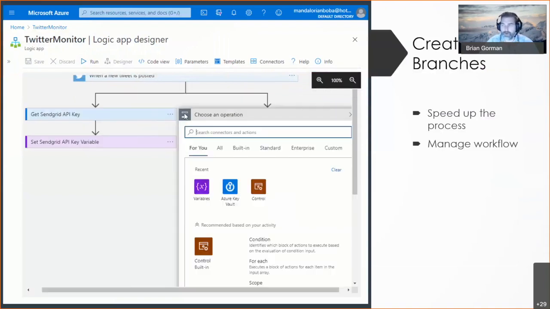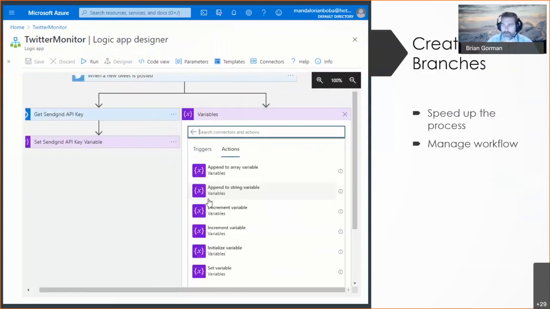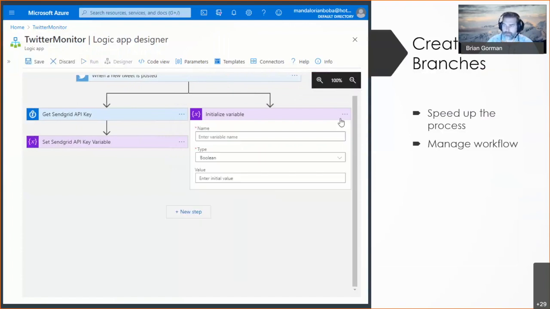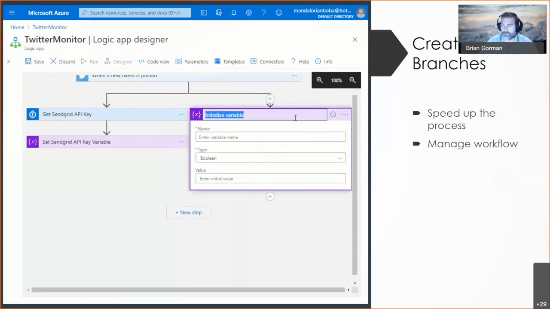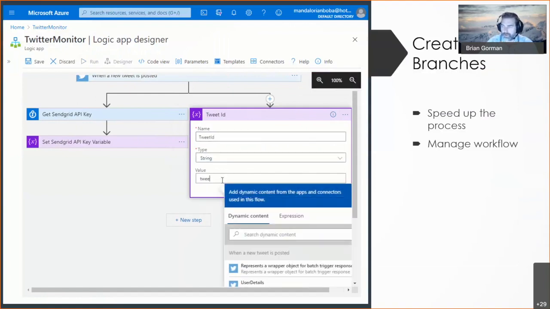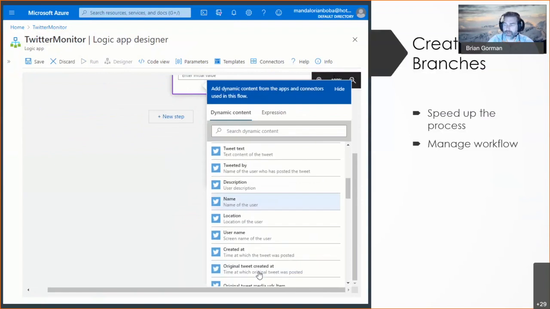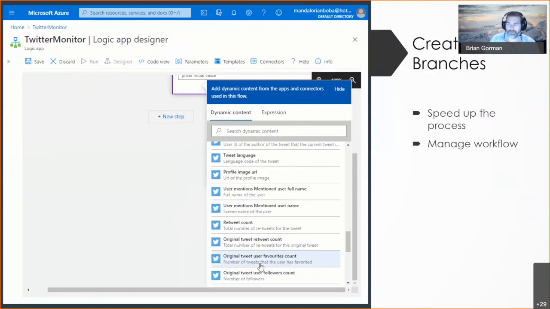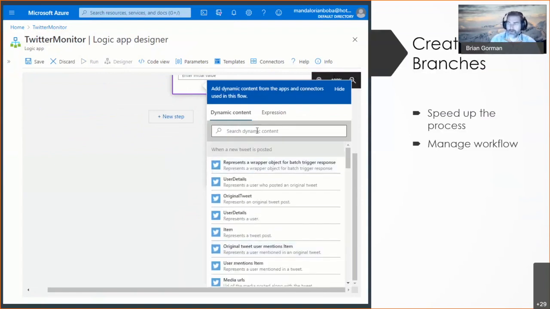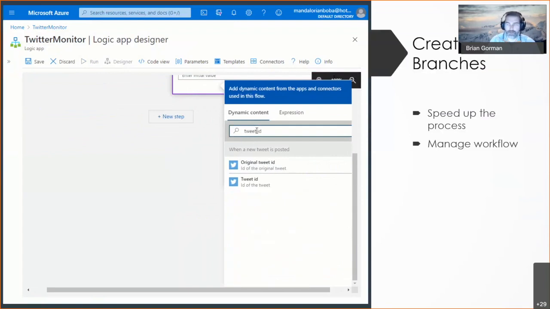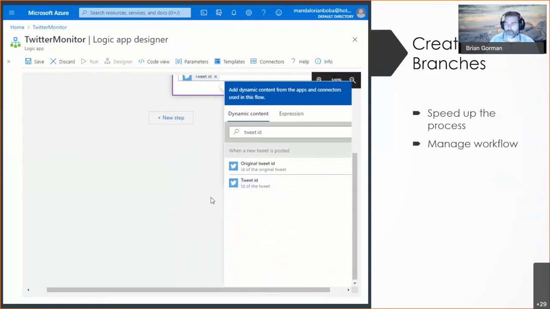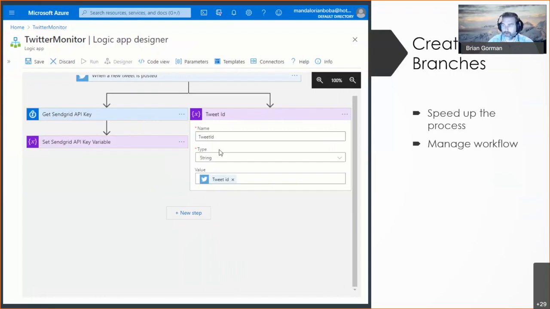So here I'm just going to create a parallel branch and allow me to respond to the incoming Twitter variables. And so you can see it's very easy to rename and start using variables here. So I'm going to do tweet ID, and it's just going to be the tweet ID value that's dynamic from the actual tweet. But again, I have this already, so I didn't necessarily need this variable. I could have just used this same exact dynamic content later when I composed the body for my email or my Cosmos.